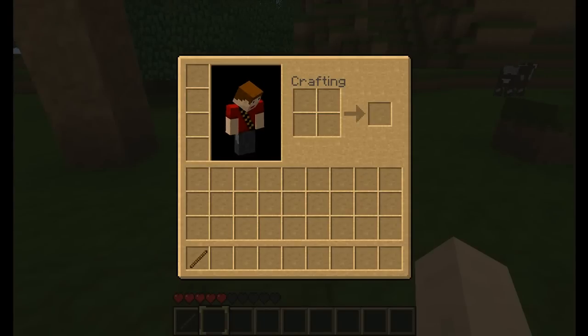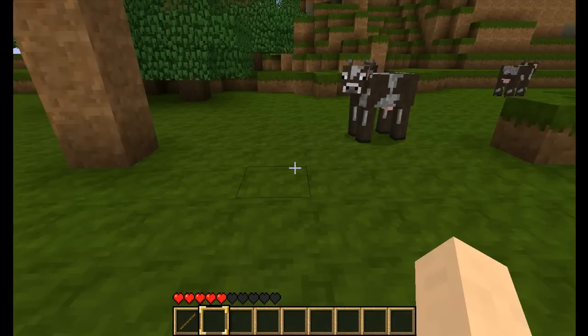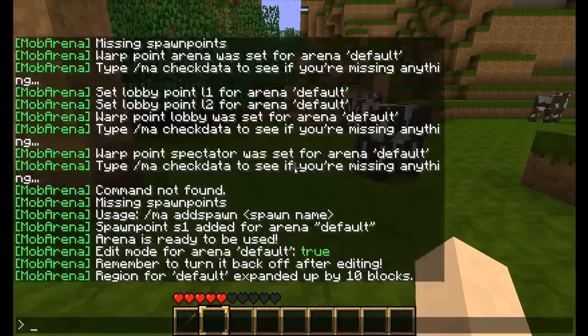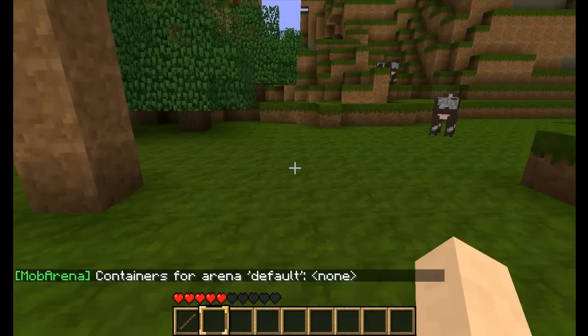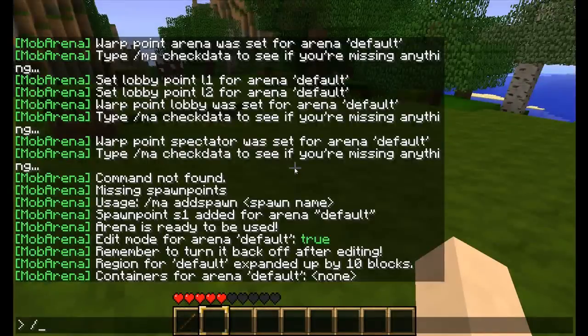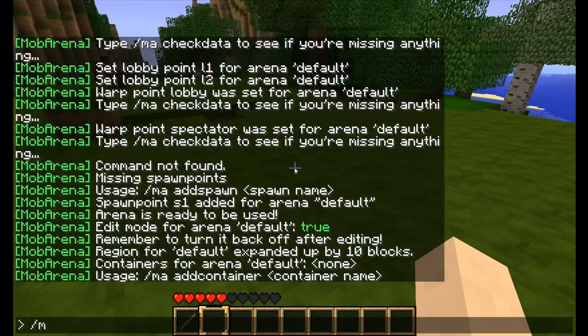What else have we got? We get containers as well. So to see how many containers are on the arena, we do MA containers, and it will show that there are no containers for this. So let's add a container. So MA add container, and then the container name. Oh, that's actually where the spawn is.